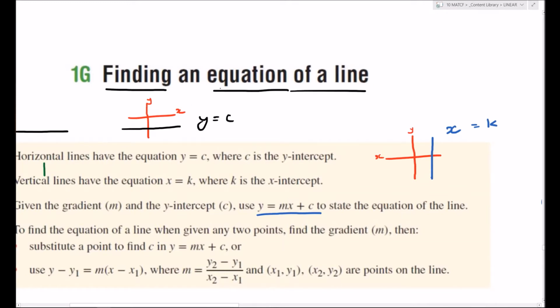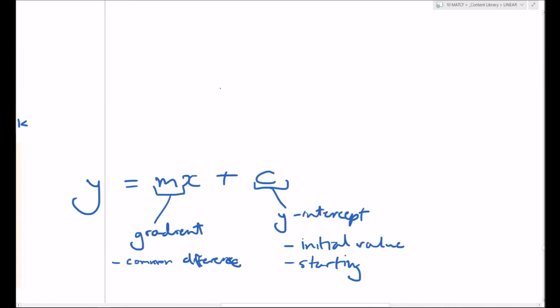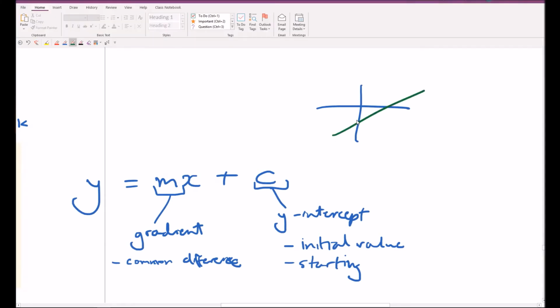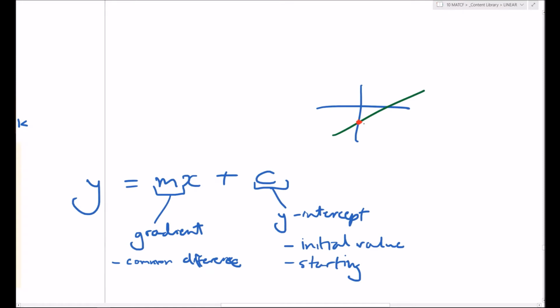Okay, so if I drew a line here, for example, okay, and then my line could be like this. My y-intercept is right there. This is where the line, I guess you could say, starts, depending on what the context of the question is. But the y-intercept is where things sort of start, or where the line starts. You could say that. But again, that depends on the context.